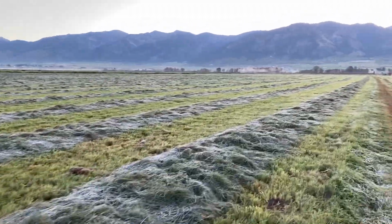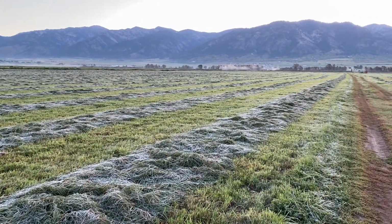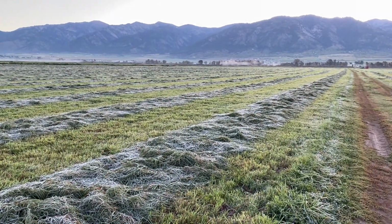It's been cut for about a week, but it's been hard getting things dry this fall, just with how cool the mornings are and all the frost and the dew that we get. You can see here in this video how frosty and dewy these windrows get. And it's almost noon by the time the sun dries all that frost and dew off the windrows. And it's hard to get the inside of the windrow dried up, the part that's touching the ground. So we've just been struggling getting things to dry. That's why we've been bagging so much hay, and we've also been having countless breakdowns.